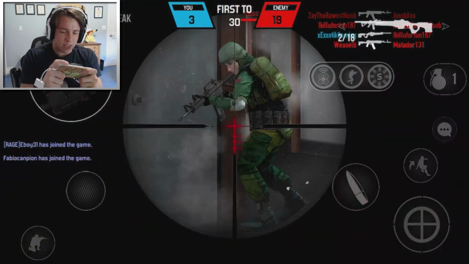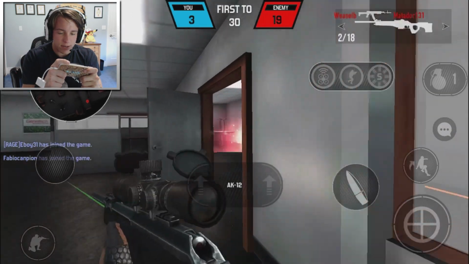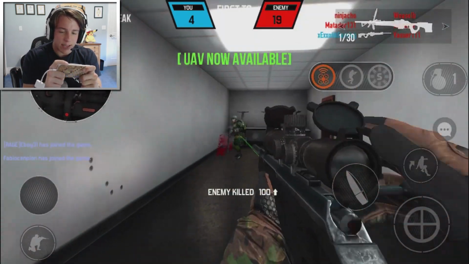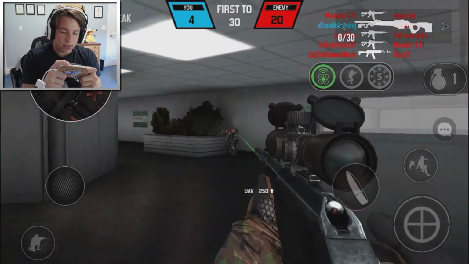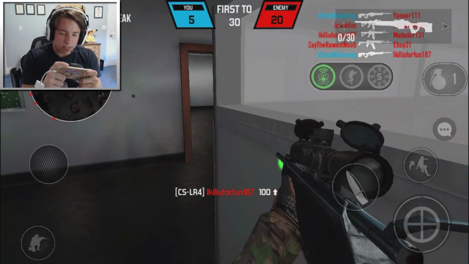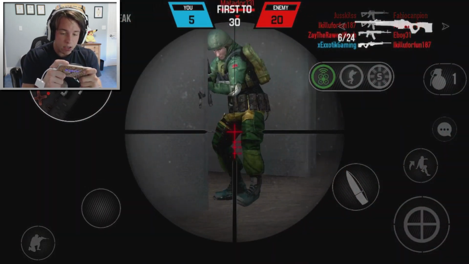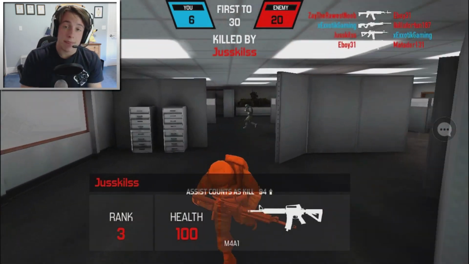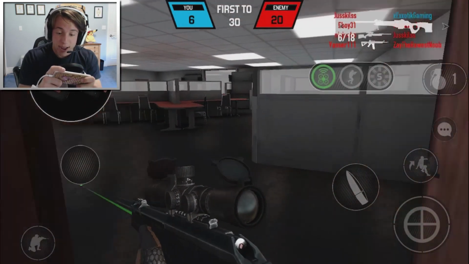4 kill streak. Give me, get on my level. Come on, 5. I need 5 kills. 5 kills. Very many kills. Look at you. You're crazy. I got UAV with this CS-LR4. There is another one. Reload my gun very quickly. It's nice that this is a one-shot kill. That is very nice. I like that a lot. Maybe not a one-shot kill. Sorry about that. I might have potentially kind of screwed that up there, but it's all right.